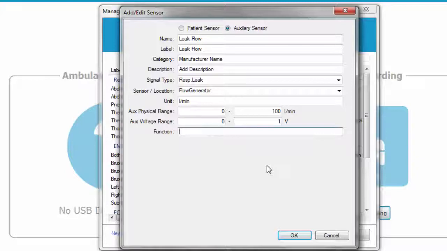I leave the function empty, since the function will be calculated from the physical and voltage range. Click OK.